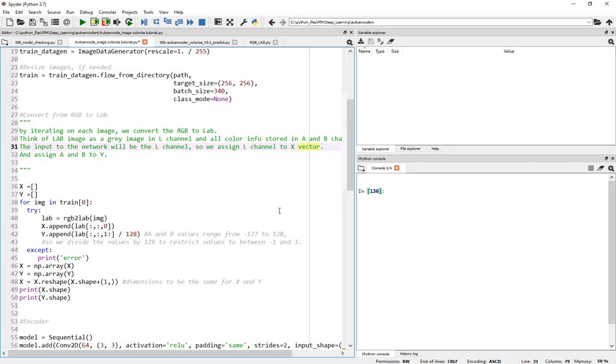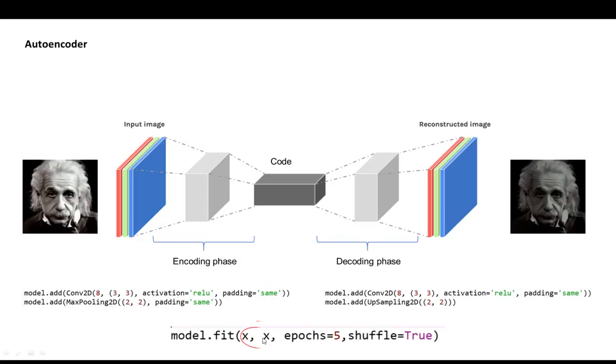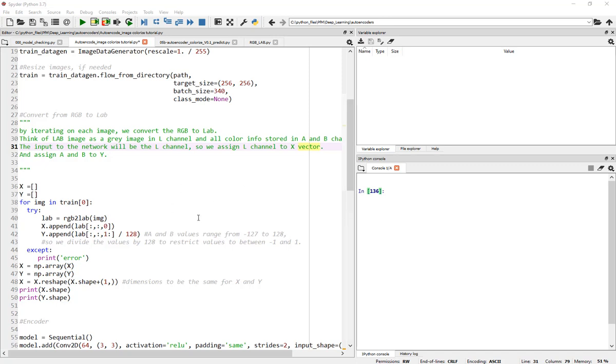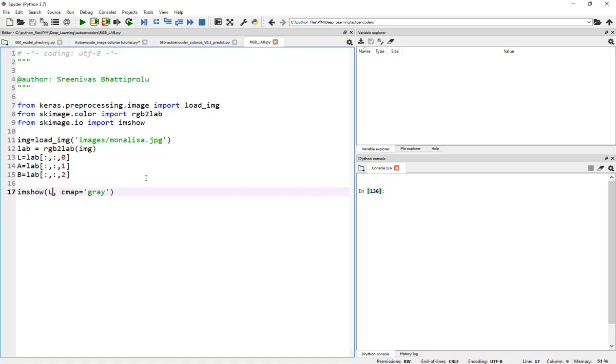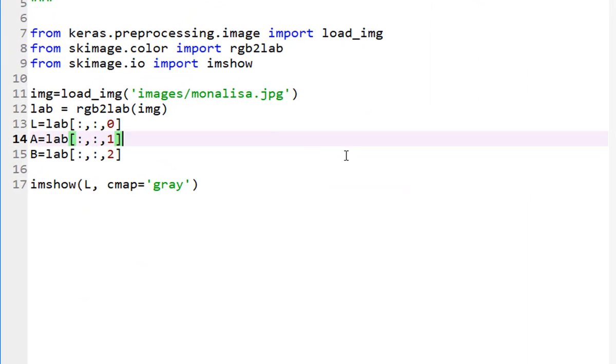And again, if you remember, let's go back to our PowerPoint presentation, just to give you a quick idea. X here and Y here, right? So with autoencoders, we are assigning X as X. I mean, now we are actually doing X and Y. And my Y here is the color, and X here is the lightness. That's exactly what I'm trying to define here. Okay. Again, I really don't want you to be confused, so let me explain. I'm prepared, as you can see.